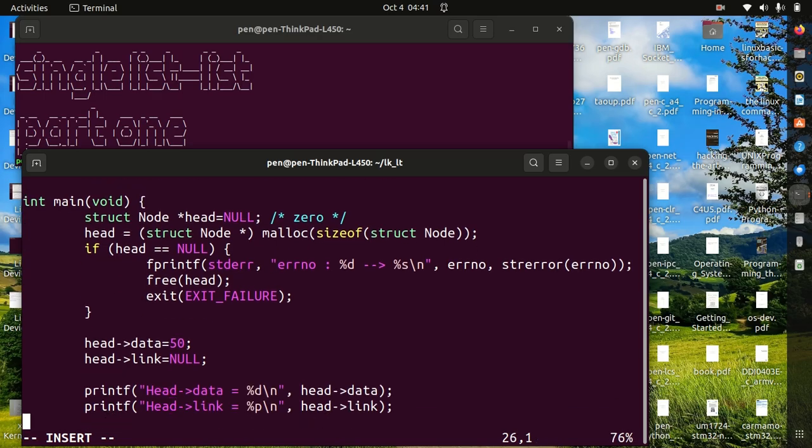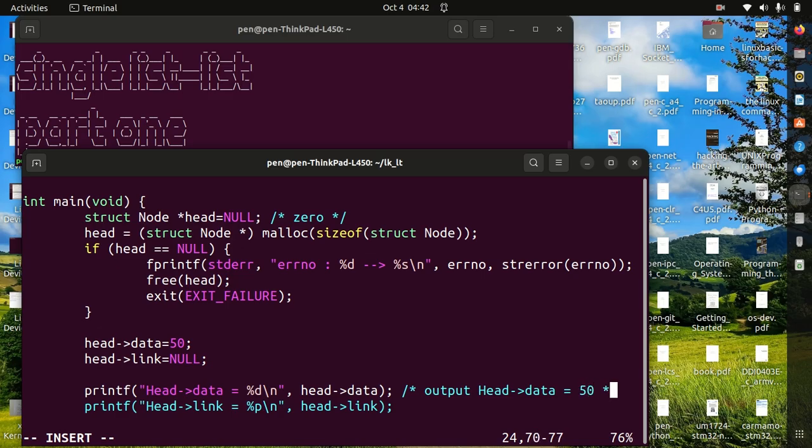If everything works fine, I will give a comment here and say this is the output: 50. This is what is going to be output. Head arrow data equals 50. This will be the output.